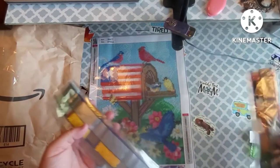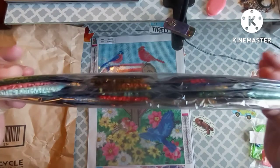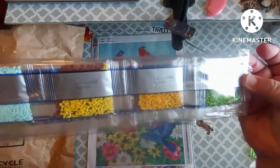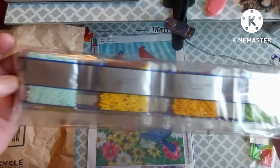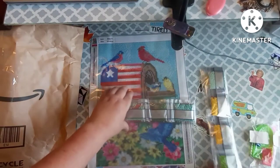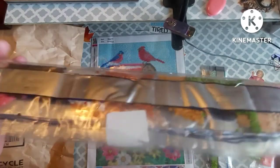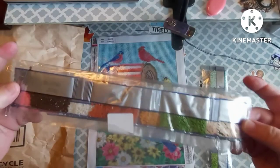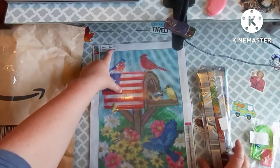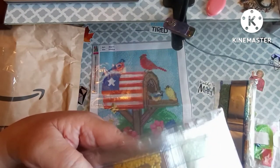I'm not gonna get the drills out since I already showed one, but the colors are very pretty — there's greens, blues, blacks, and browns, some yellows, pinks, and more browns. It looks like some more blues in there too. The other pack has more greens, blues, and pinks. It does have the item number on the bag of drills, same as up on the canvas. The DMC numbers are not on the bags of drills.